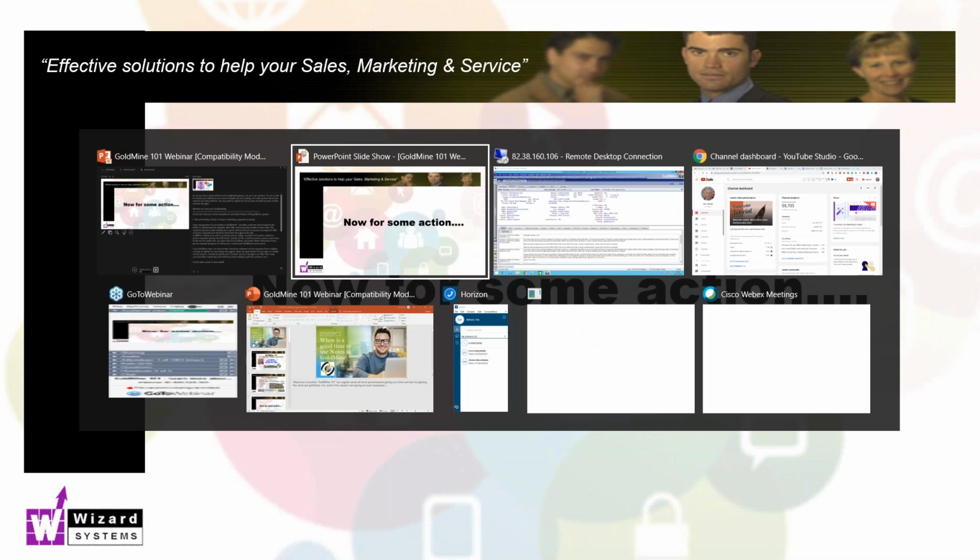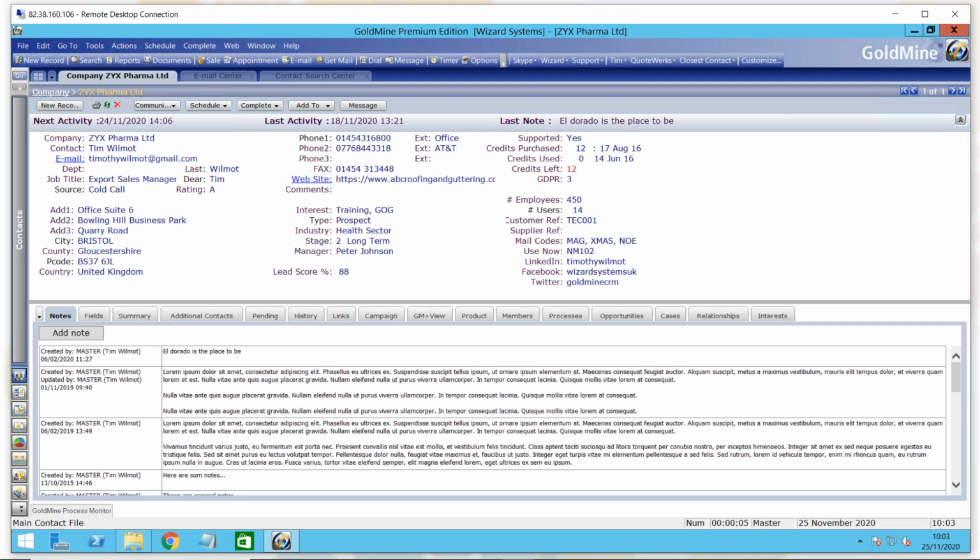So let's get into GoldMine then, and the Notes tab. Every CRM system is going to have a general Notes tab, and the topic for this event was prompted recently by a call we had on our help desk. This GoldMine user was literally putting everything into Notes: information about phone calls, meetings, things they had to do.